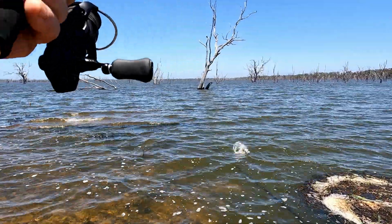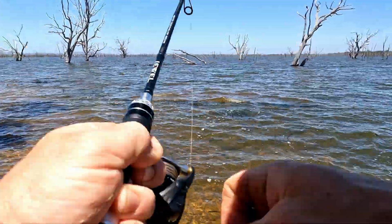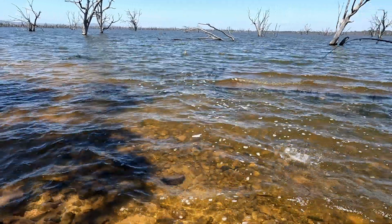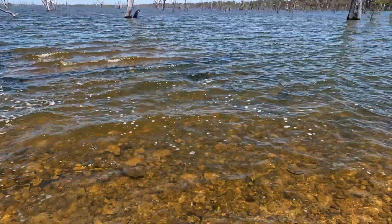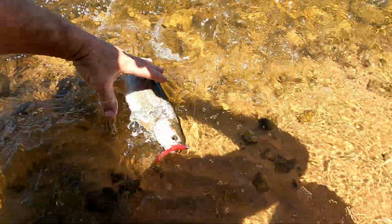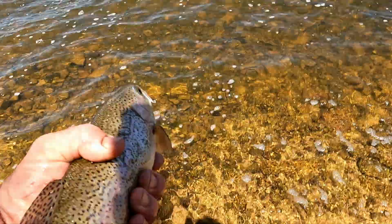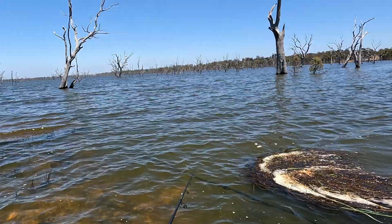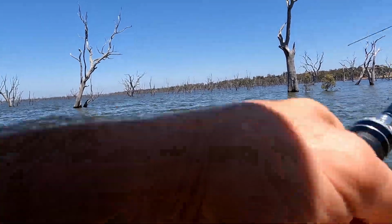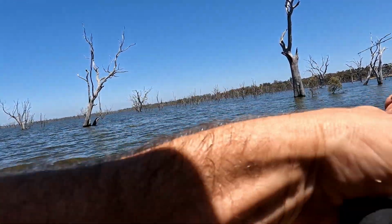Is that one brown? I reckon that might be the brown. Oh, that's a rainbow. There's a few there. I'll release this guy quickly. Beautiful. Let him go. They're good fun. They're not too bad a size.